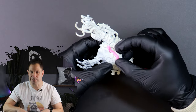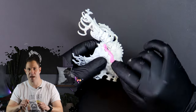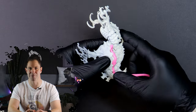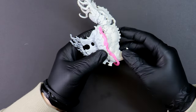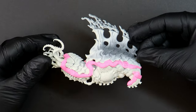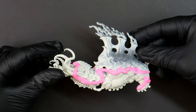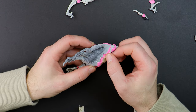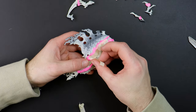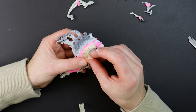I'm going to make long slinky snakes out of poster tack and then feed that around the edge of the armor panels. Masking tape strips are being used to cover the remainder of the model's light skin sections. And like I said, it's not perfect, but this will catch most of the overspray.